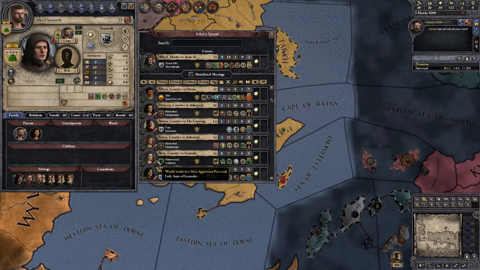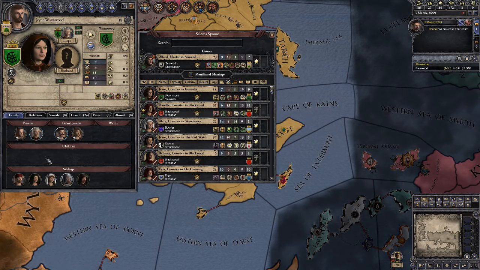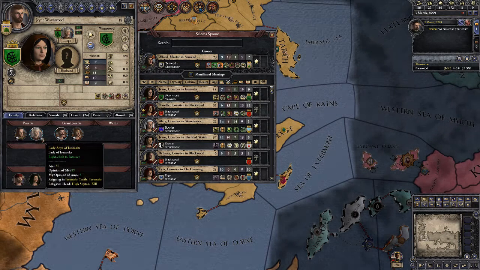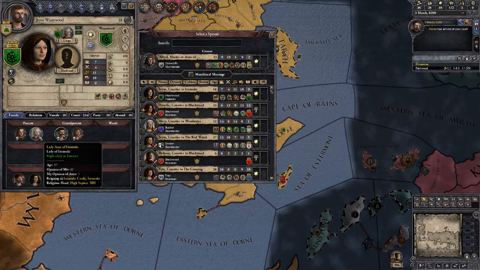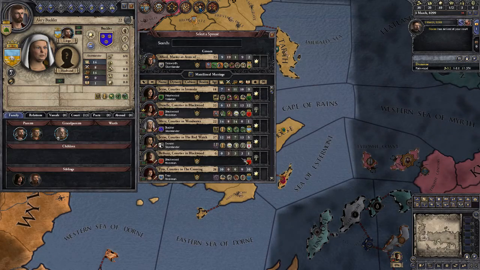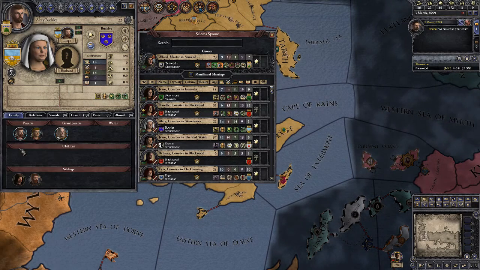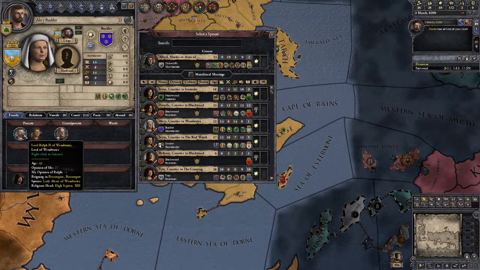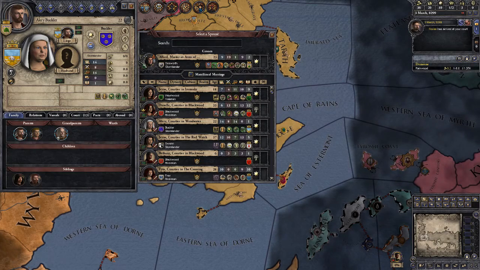So she's the only claimant, but we get some truces with other people. Jane Wainwood, who is the daughter of this lady. No, she's not very good because of her traits. Let's have a look here. She's great. She will do. Who's her? Yep, 2 siblings. So I'm skipping over a lot of considerations here at the moment, but we can go into those later on once we've finished our initial setup.